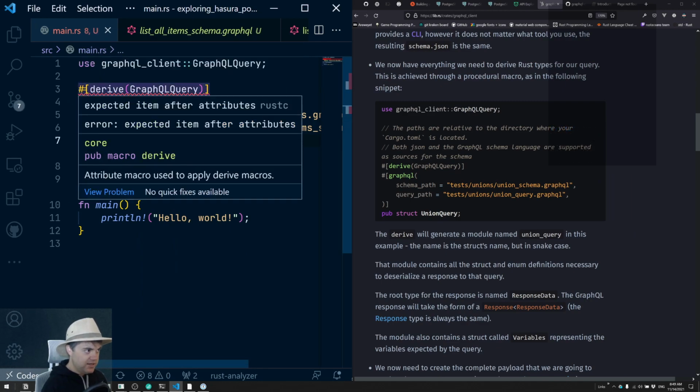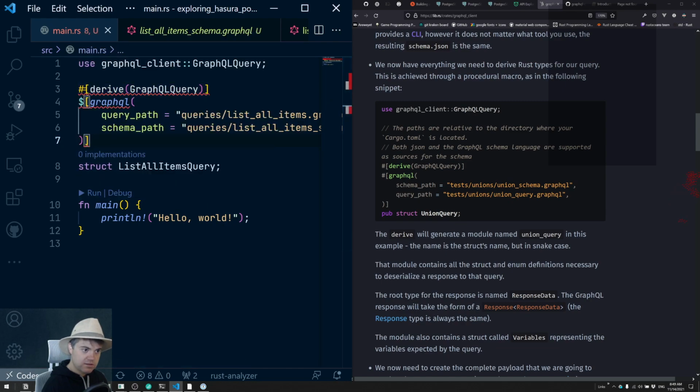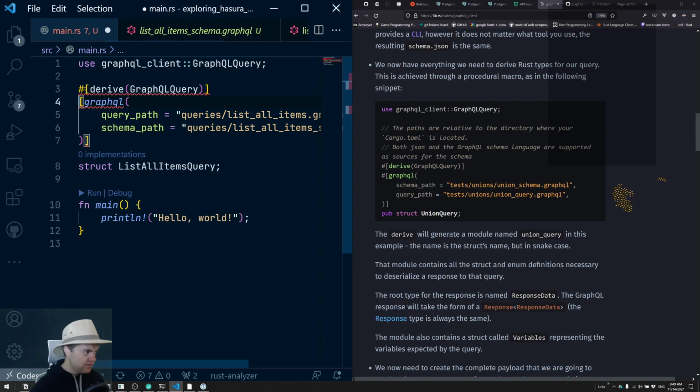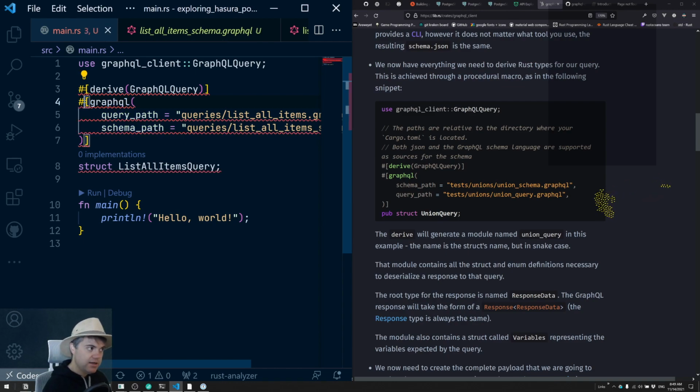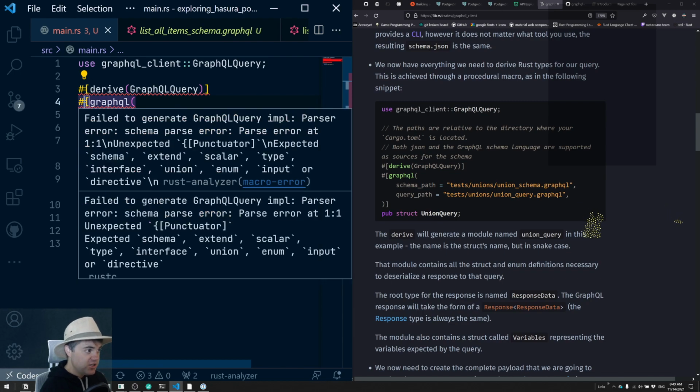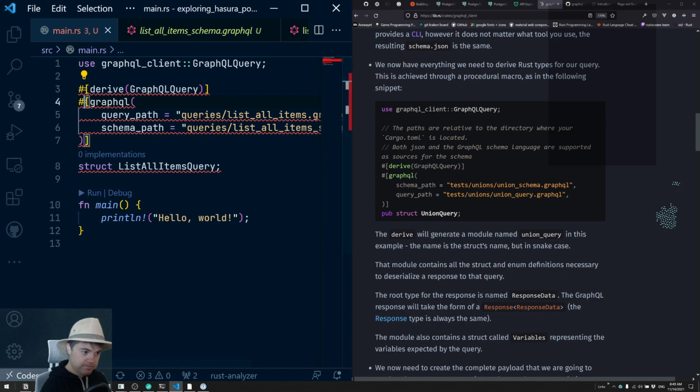Now you're upset. Expected item after attributes. Oh, that's not correct. Okay. Then we have GraphQL. Failed to generate GraphQL import parser error. It doesn't like that at all.